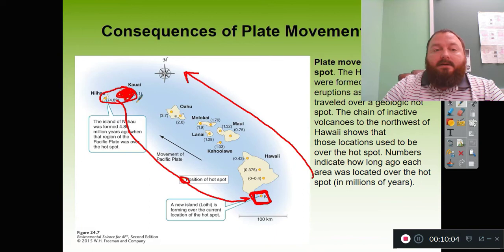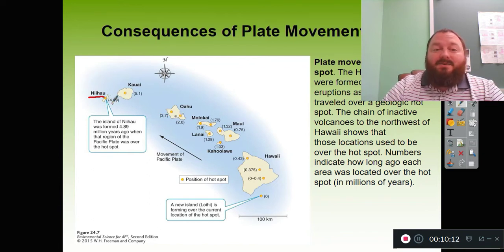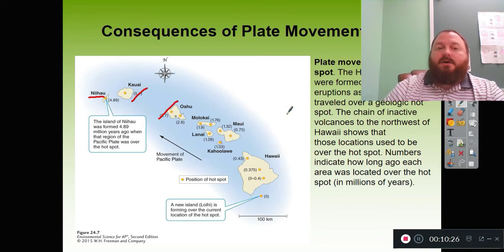of Kauai. All right, I can't pronounce the other island that is over here, Niihau, or however you say it, that's going to be another one of the islands that was over there. Again, about 5 million years ago. Then it kind of took a little bit of a break. The hot spot was not active. The crust might have been a little bit thicker, might have been a little bit more dense, so that magma wasn't able to get to the surface anymore. Once it started to go to the surface again, we had two different locations over that.